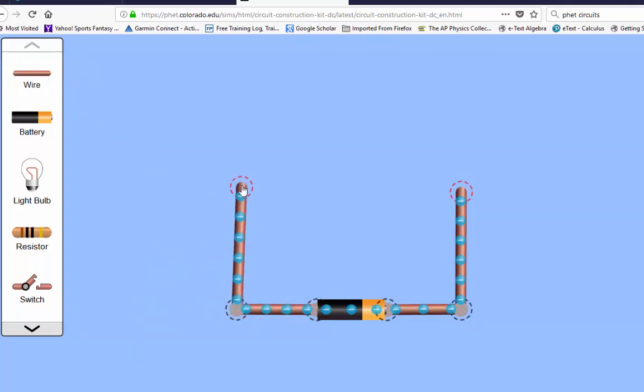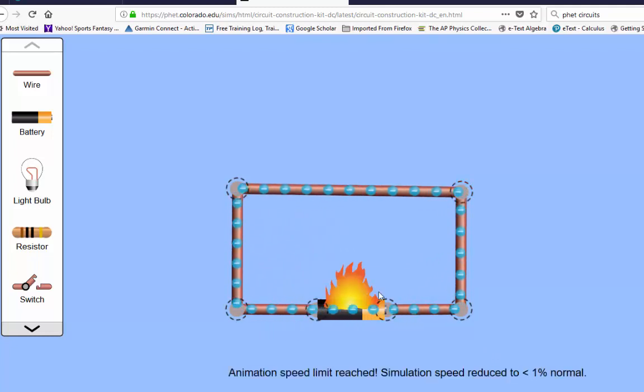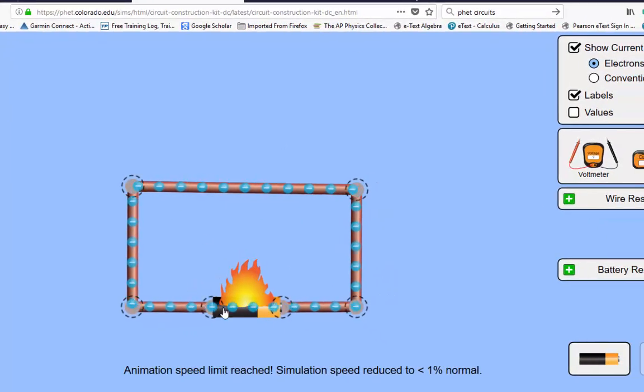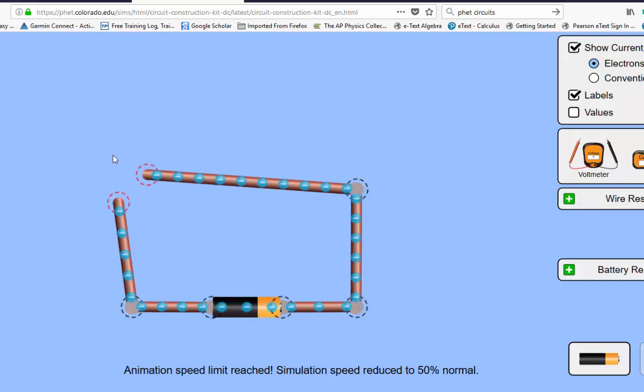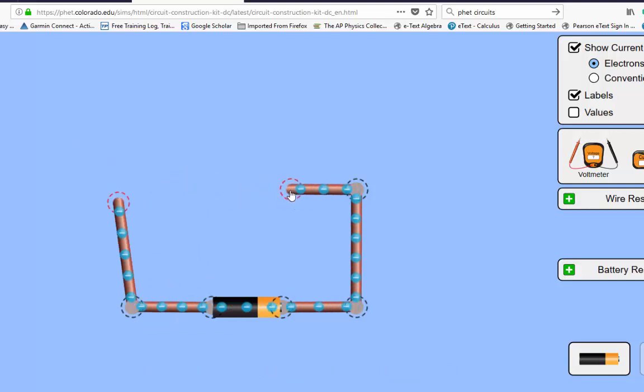Boom. And this is an ideal wire, so there's no resistance in the wire. Essentially I'm going to complete a circuit that has 0 resistance, and we'll see what happens. Oh, it blew up the world. What you can see is that the current goes to infinity because of no resistance. This is called a short circuit. We've shorted out the battery. Anytime you build a circuit, you need to have a resistor in there. If you don't have a resistor, things go very, very badly.